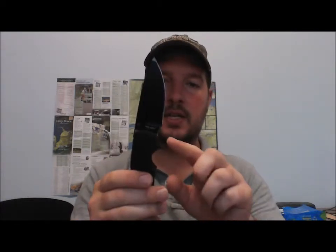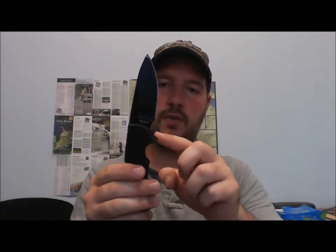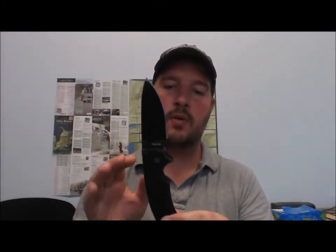Now, the reverse grip is also good. You kind of get your thumb covering there. And because of that finger choil, you can choke up into another position and be way up there. All of these are pretty good and fairly ergonomic, except for this one thing. I would have liked to see these two finger choils, if you just made this one a tiny bit smaller and moved this up just a little bit, I think it would have allowed for more handle in the hand.